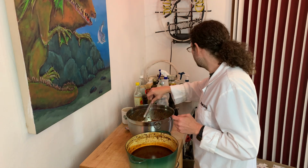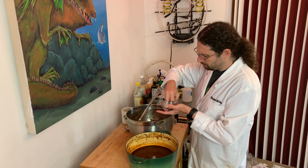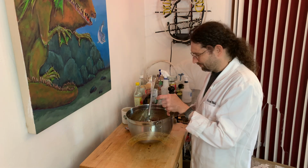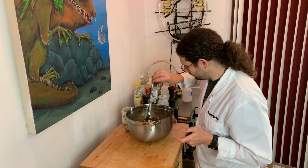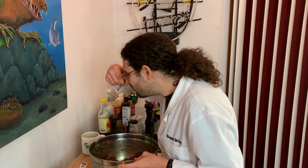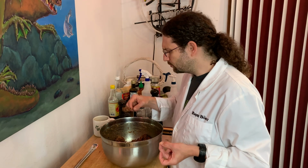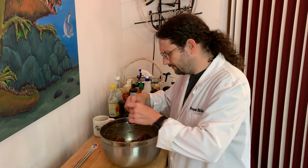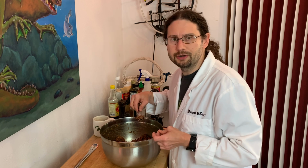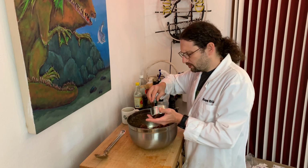Just about 2 spoonfuls. And I've got some kosher salt. I'm going to go in with 1 good 3-finger pinch. Maybe half a teaspoon. A few shakes of chipotle flakes. There's a trick I do sometimes when I'm trying to decide if something needs more salt. I'll take just a little bit of it, and I'll add just a little salt to it. And then I'll ask myself, does that taste better? If the answer is yes, we add a little more salt. We're going to go in with 1 more good 3-finger pinch.